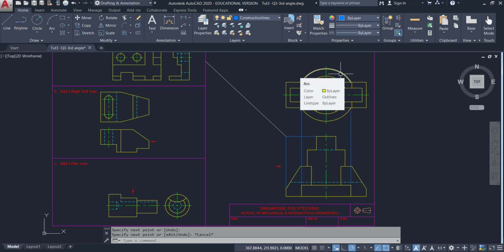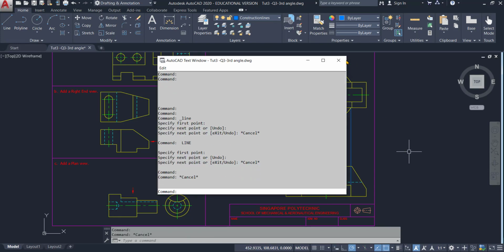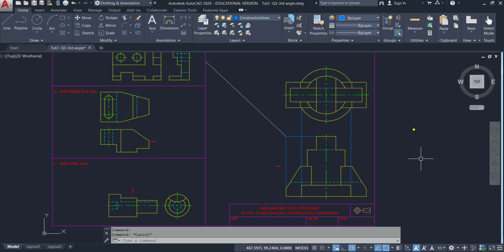So that means this is most likely a cylinder. Remember, for a cylinder, if I view it in the side view, it's going to be a rectangle. So the left side view is also going to be a rectangle. Only the plan view shows the circle.